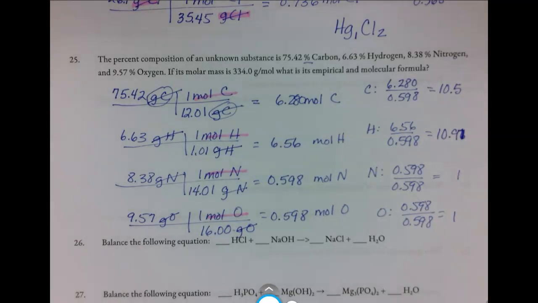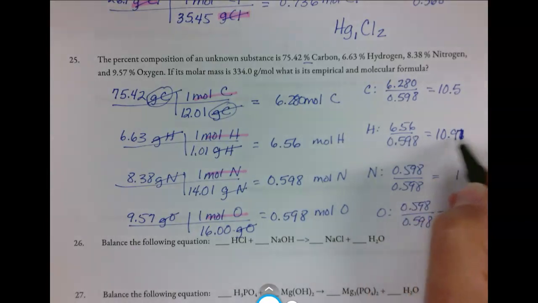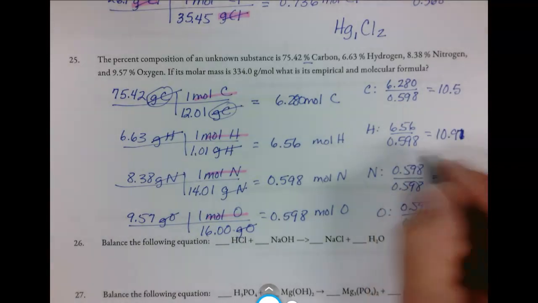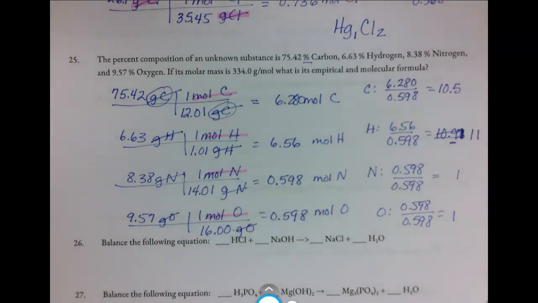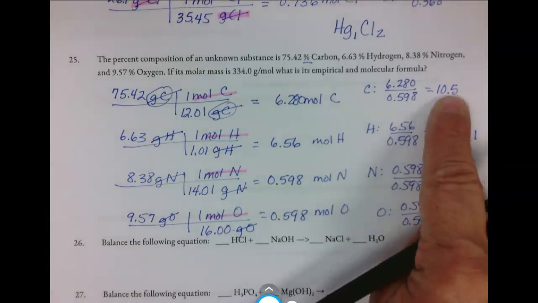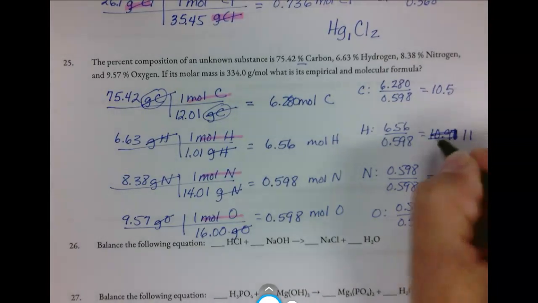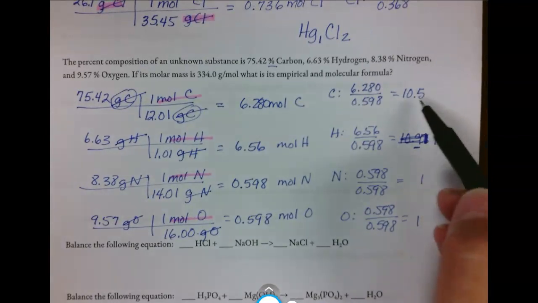Okay, so I did do a couple of things here just to show you. When I divide these out here, I got 10.9698 actually. We only needed 3 digits, so technically I'm going to round to here, but if you look, all that's going to round up. So really this number is going to be an 11. Now, I do want you to look, because this is 10.5. We talked about this when you have a 0.5 or maybe a 0.3, something of that nature, that we need to now make all of these whole numbers. So we would not round this one up. We're going to leave it 10.5.